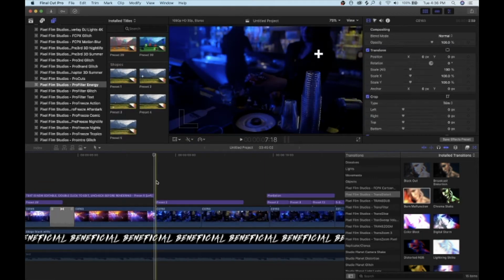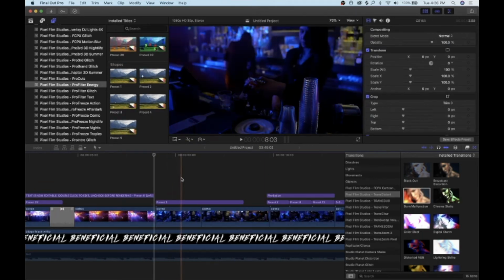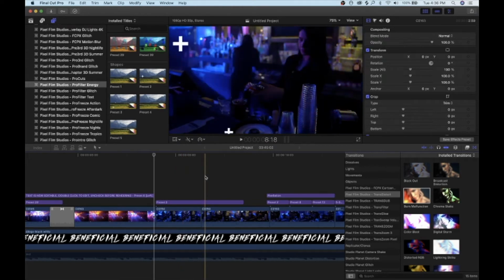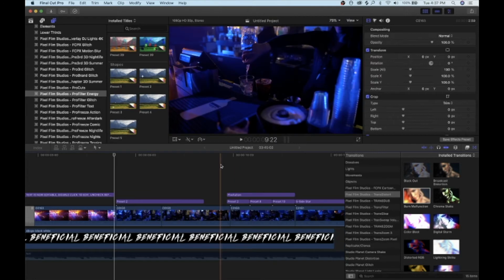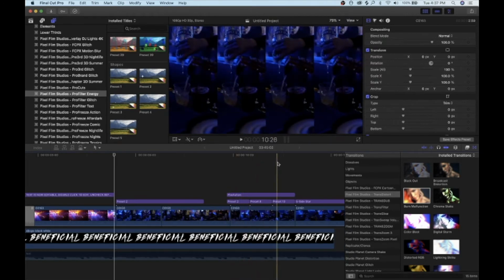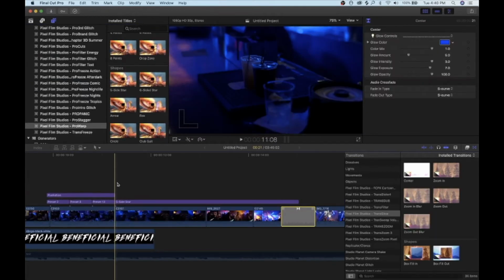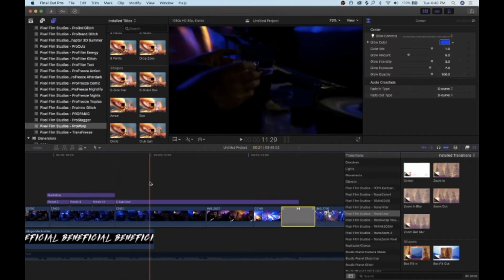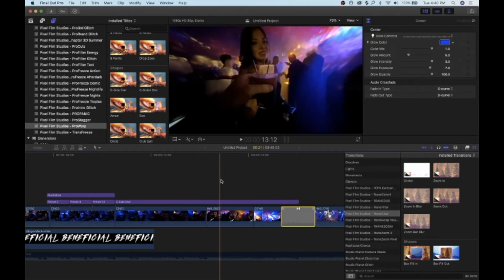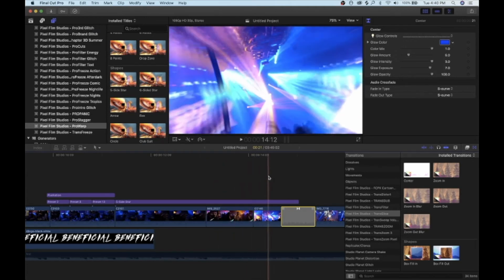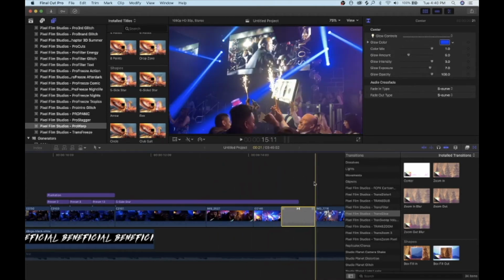Onto this next clip here, I have a shot of the bartender pouring us a couple drinks, so I use preset 2 from Shapes under Pro Filter Energy just to add a little texture to that shot. Going a little further, you can see I cut the video into halves, thirds, and fourths. I did that with the Pro Cuts filter. On this next clip, I warped the video by using the Pro Warp plugin. I used 5-side star, and that just gives it a nice trailing effect. And then we transition out with Center from Transglow.